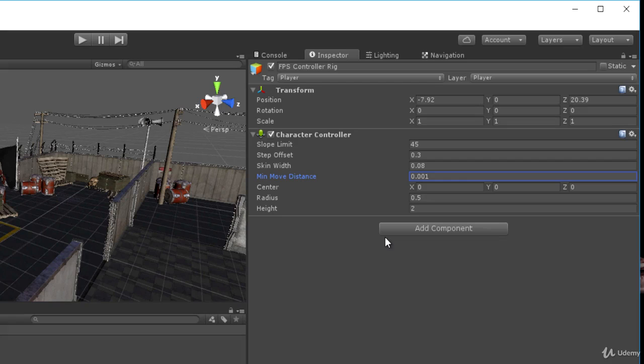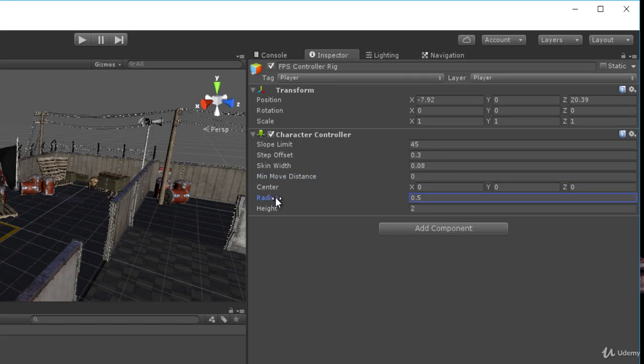Next up we have the minimum move distance, which I've always found I can set to 0, so I'm going to do that now. The minimum move distance is a way to resolve other types of jittering that might happen if your character is up against a wall, for example, and it's constantly moving into that wall because the gap is very tiny between the collider and the wall, and therefore when you try to move it forward it hits it, bounces off a little bit, and it's constantly vibrating. But I haven't really noticed that, so I'm going to leave it at 0. I've had no problems with it.